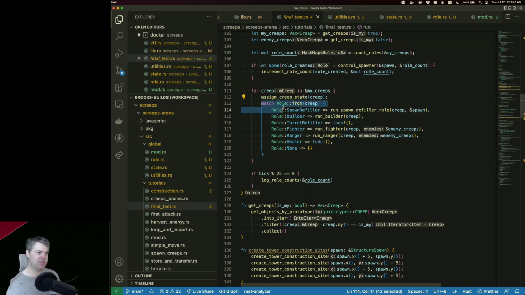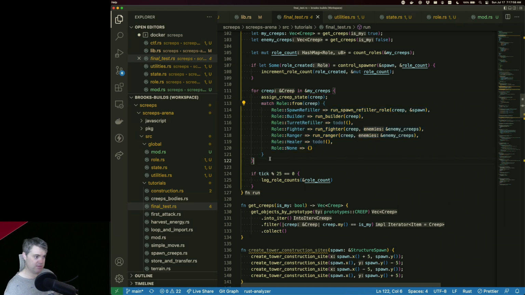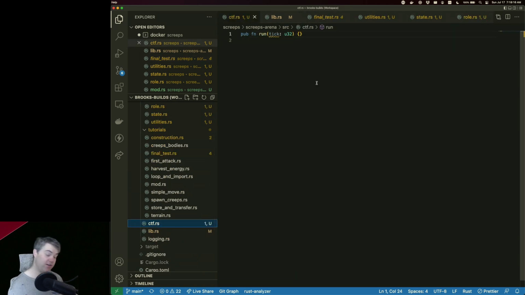And then we say, okay, let me see what role you have, and then we'll run based upon that. We'll probably create runs in global for very specific things. So we'll maybe have a bunch of different fighter type runs. Okay, so I think this is a good place to start with us. And we can then go back to capture the flag and start figuring things out here.